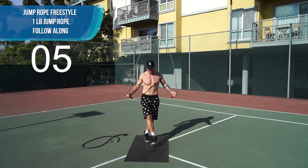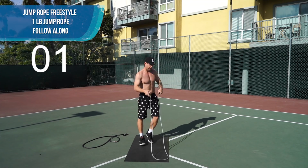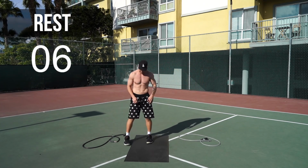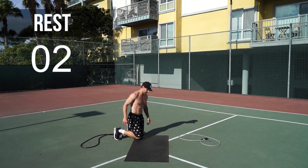Don't sabotage your workout by eating too much food. You can still have cake and beer and like a burger, you know? But just don't eat too much. Eat your vegetables, drink a lot of water.